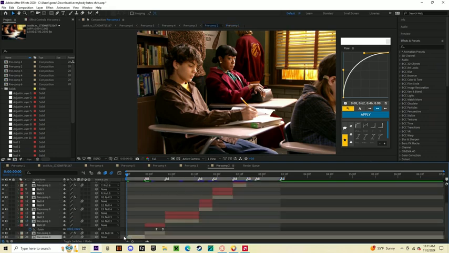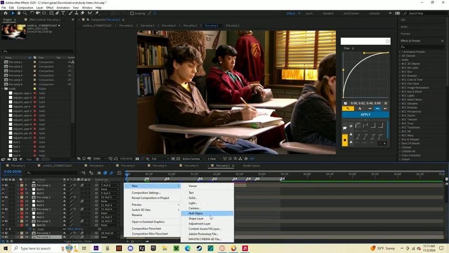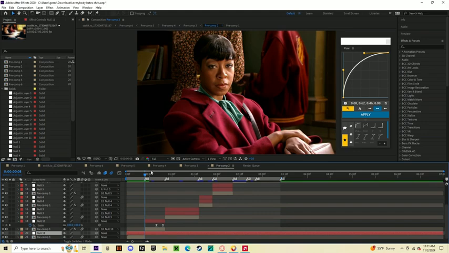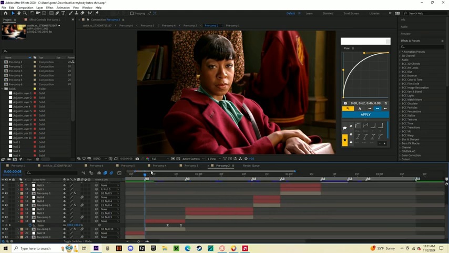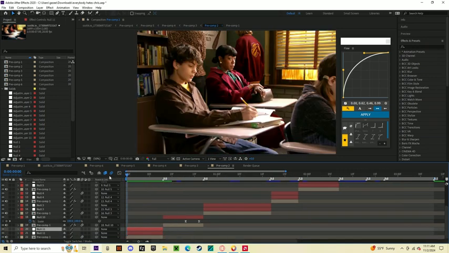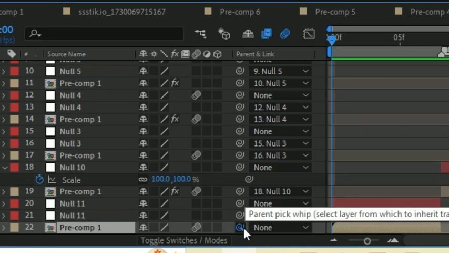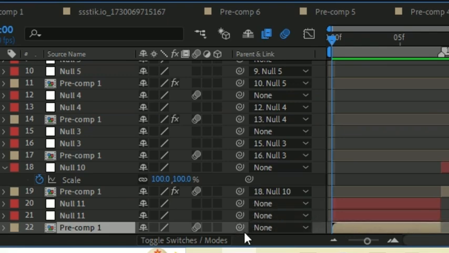You're going to go to your first clip, right click, and hit new. Once you hit new, go to null object. You're going to left click here at the null object, go to the end of your clip, and hit Control Shift D. Then go to this null right here and duplicate it, which is Control D. After you do that, go to your clip and connect it to your first null, right here with this squiggly thingy.